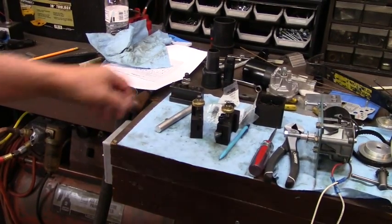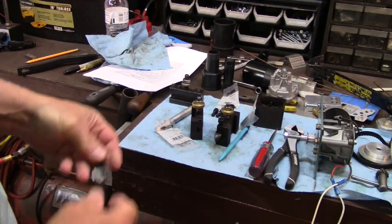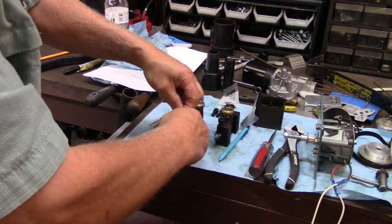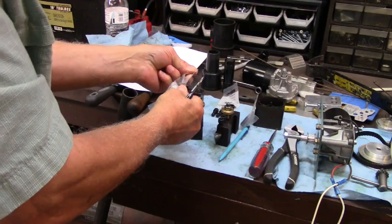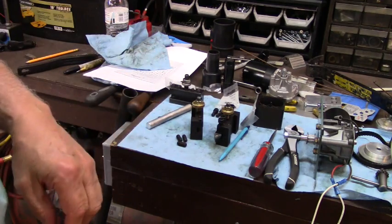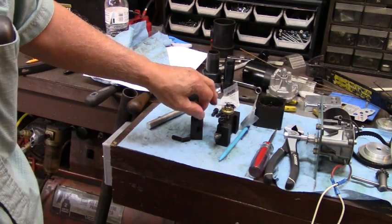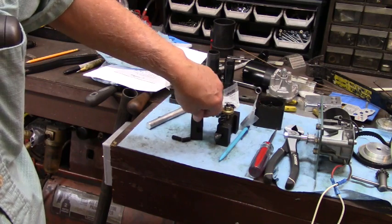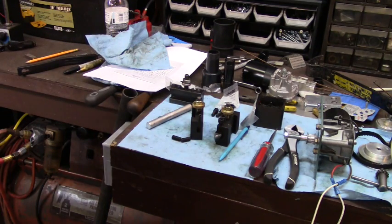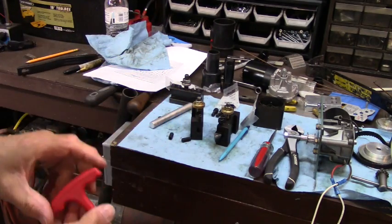When I went to build these tool holders, I thought I had purchased fine threaded set screws from Redneck Supply, and I come to realize that I'd purchased coarse threaded set screws, but these were already threaded. So I started to look around for some fine threaded 5/16 set screws. They need to be 3/4 inches long is what I figured. And so I looked around everywhere for them, and I was surprised to find them at Home Depot, because normally Home Depot doesn't have any fine threaded anything. And there it was, fine threaded set screws.